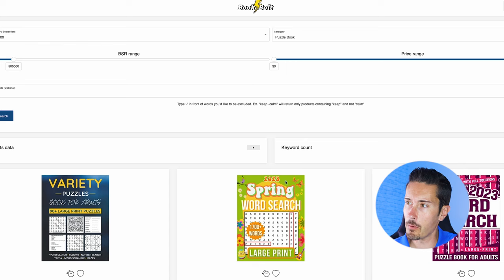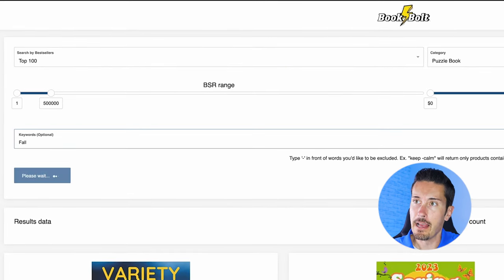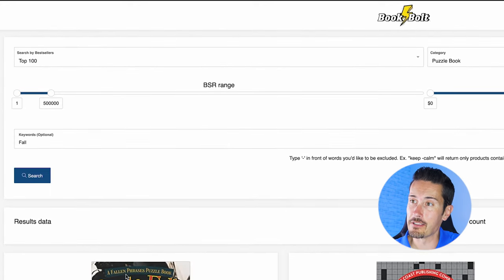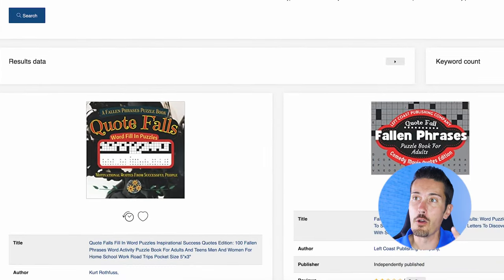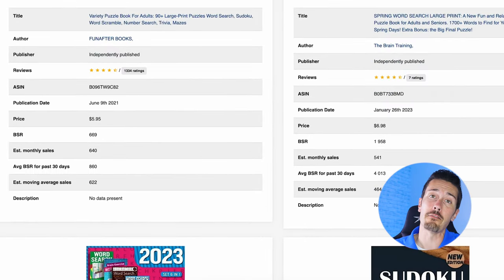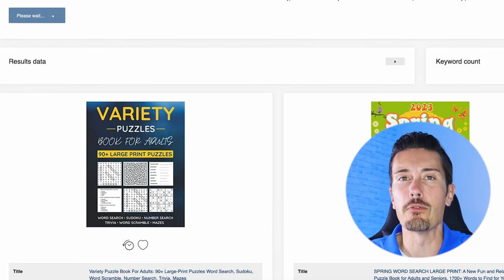Let's say we want to create a fall-time word search. We can see there's a spring word search already — why not do fall? I'm going to type in the keyword 'fall' and hit enter. There's actually not a lot of results right now — no fall-themed puzzle books at least not right now. I'm going to be creating one right here with you on today's video, so that's actually a good thing. Knowing the spring word search is selling at that rate, once we hit fall season every year that could potentially continue to pick up for us.